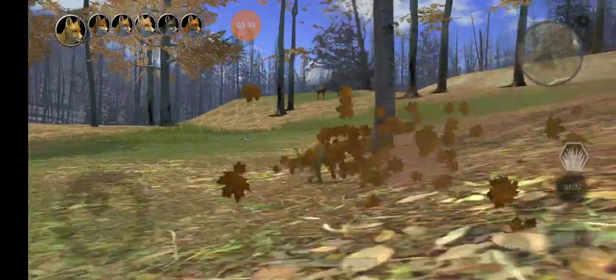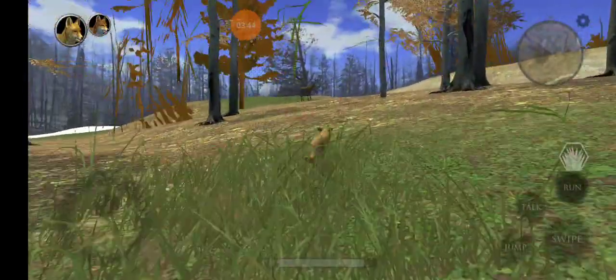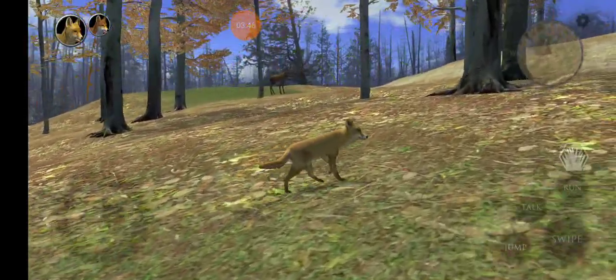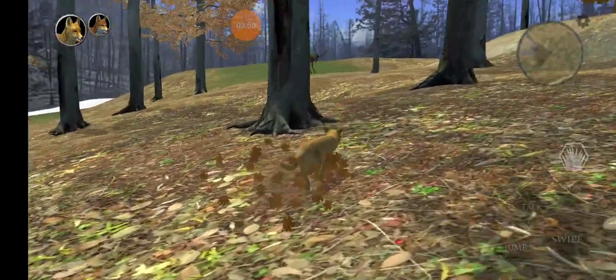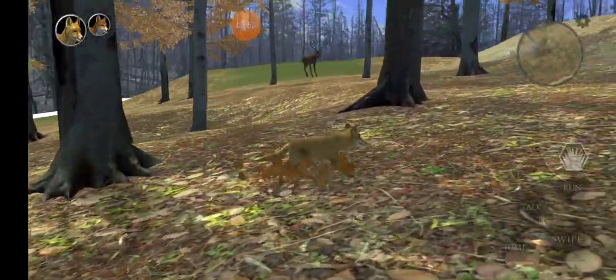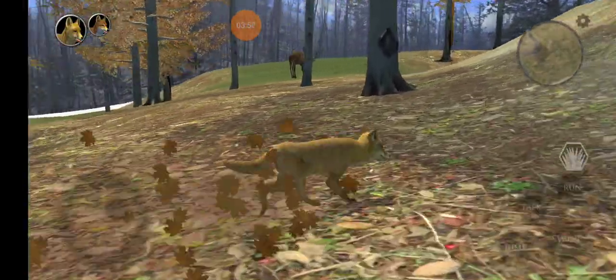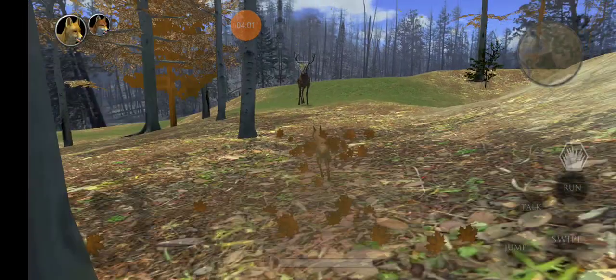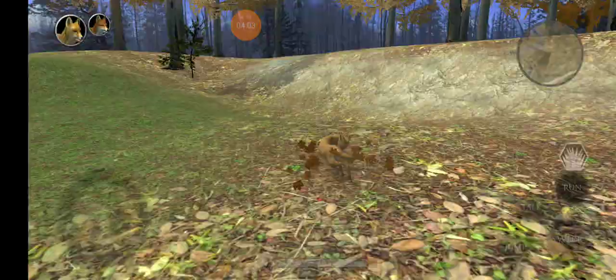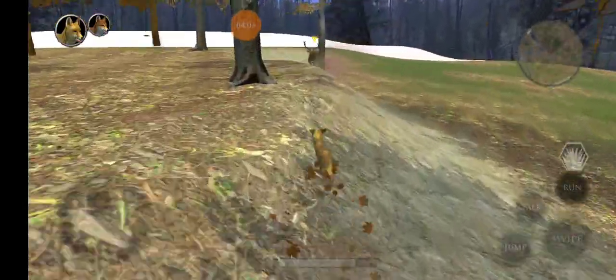There's a buck over here. Maybe we can catch this guy if we're lucky. Let's try to approach from the front, I suppose. See if this works out. I don't think it will, but hey. Let's give it a shot. No! Come on! It literally lagged when I was approaching the deer. Are you serious?